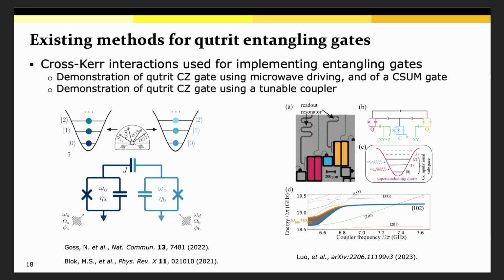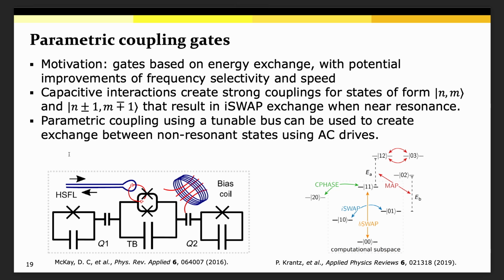And there was also a paper where another approach was used based on a tunable coupler that controls the shift of the levels. So what we were after was the implementation of parametric coupling gates between two qutrits. The motivation for this is the fact that the native coupling between two superconducting qubits is transverse coupling. So this is coupling where essentially you have the product of two operators, each of which changes the energy state of one of the qutrits. This is the natural setting for superconducting qubits when you also optimize coherence. So in a way, these are the natural gates to look for in a two-qutrit system. This is what you get simply by capacitive coupling two qutrits to each other.